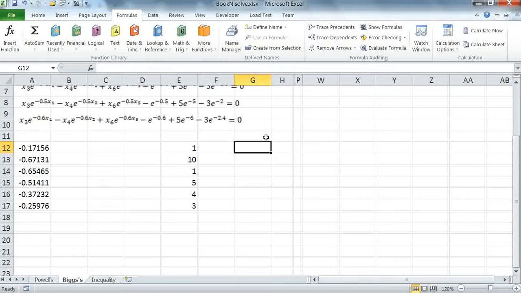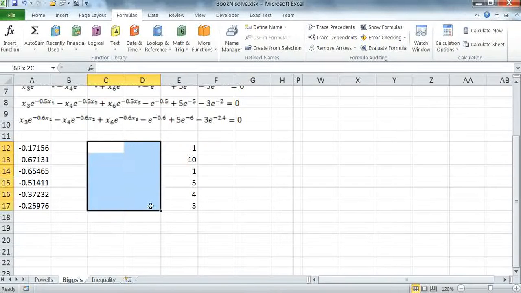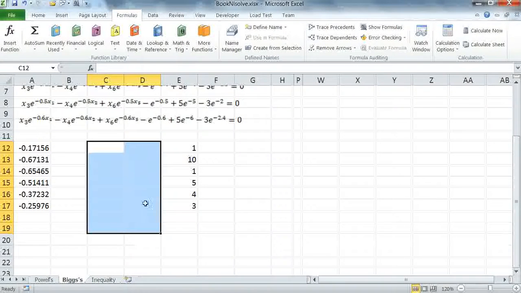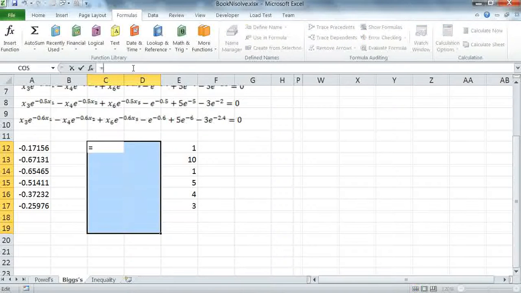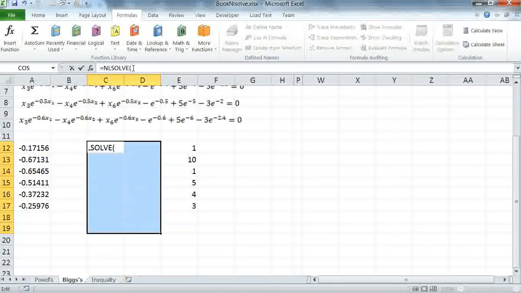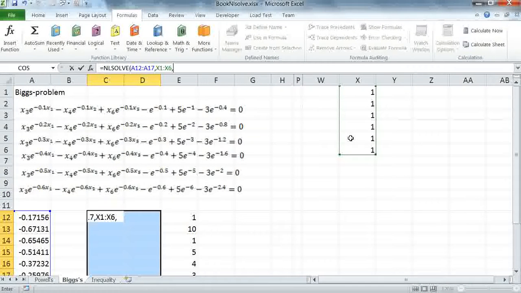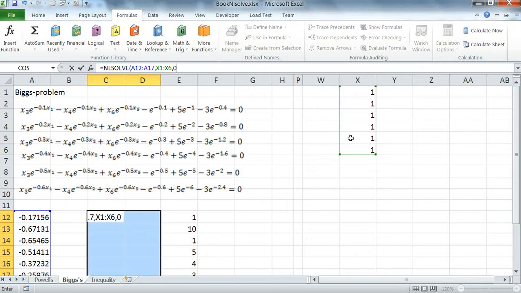We can also format the solution and obtain additional information about the convergence using one of the key value pairs. We can try this here. In order to use this, however, we will need a larger array to hold the formatting information and the convergence. So I've allocated a larger array with two columns and two additional rows, and I'm going to insert the same solver here, and I'm going to skip over the third argument or insert zero because we have no inequalities, and then specify the key header with a value of true using a constant array.